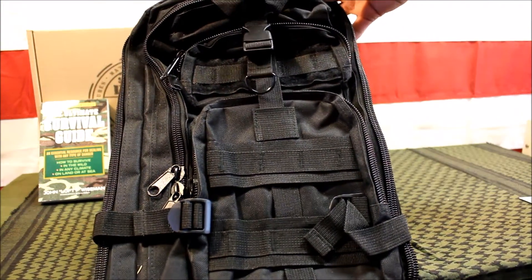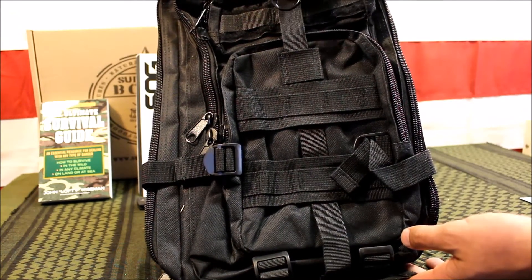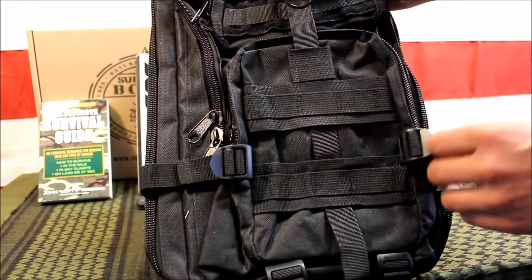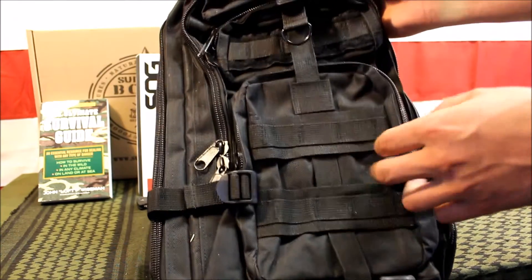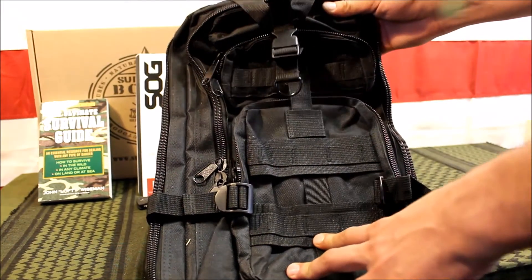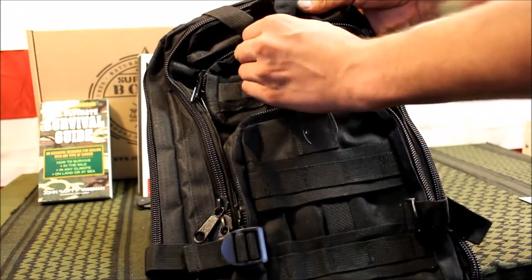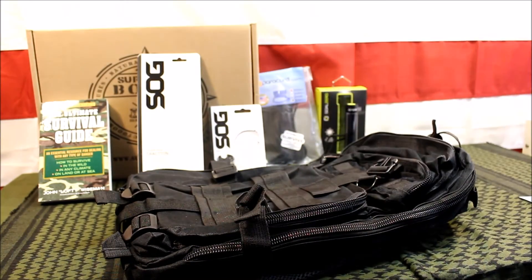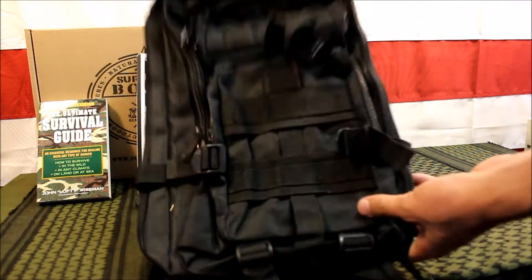The next item is a Tactical Molle Rucksack. A lot of people think this pack isn't that great, but I'd disagree — I actually bought a very similar pack off Amazon with no name brand, and it surprised me by holding up great for nearly two years. This one has the exact same large, durable zippers and lots of pockets. It has a value of $24.99, which seems about right. You can never have too many packs.